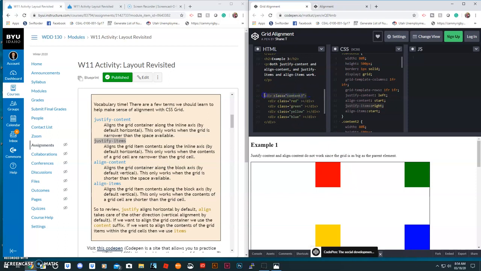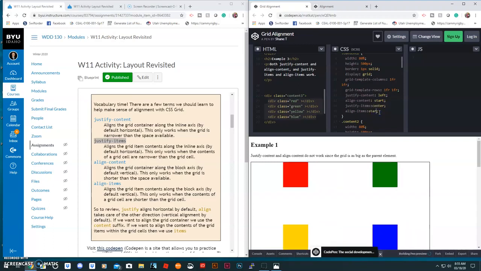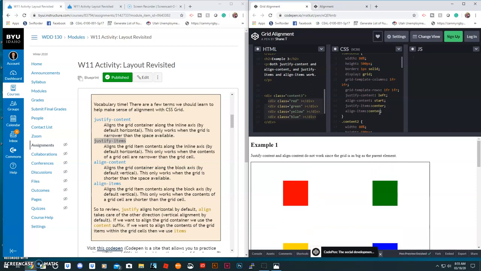So to adjust the content, we use align content, justify content. To justify or align the divs inside the content div, we want to target items. And if you want them to move vertically up and down along the page, use align. And if you want them to move left and right horizontally, use justify. So I hope that's a little more clear. And again, if you want to just center things, you just boss it around and you declare that you'd like to center things horizontally and vertically. So I hope that's a little more clear.